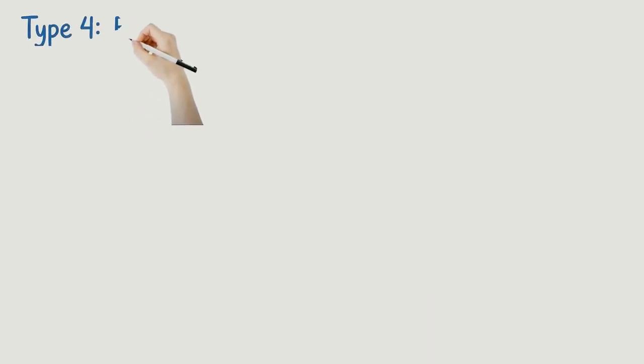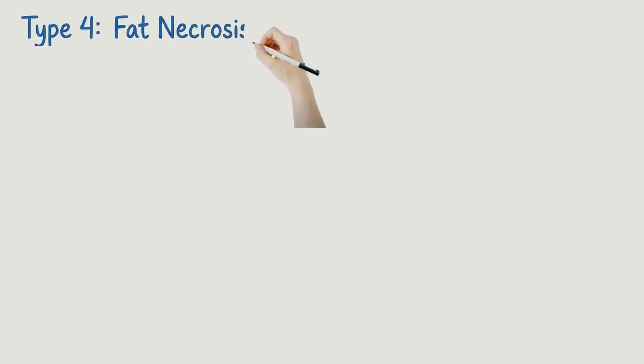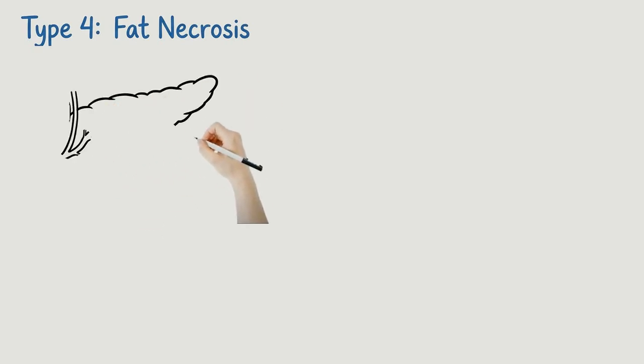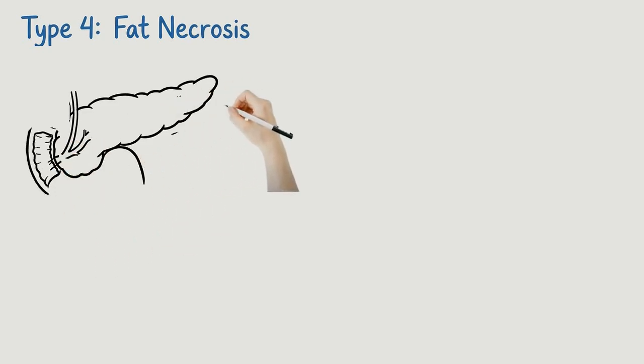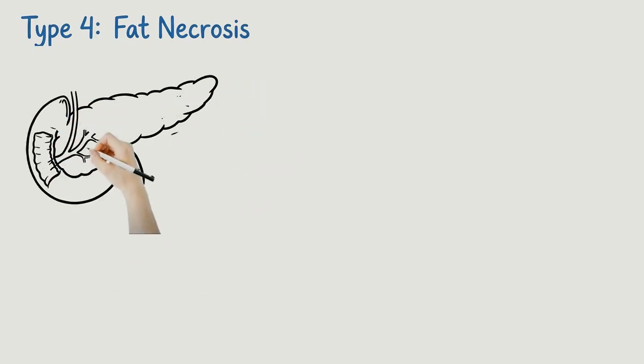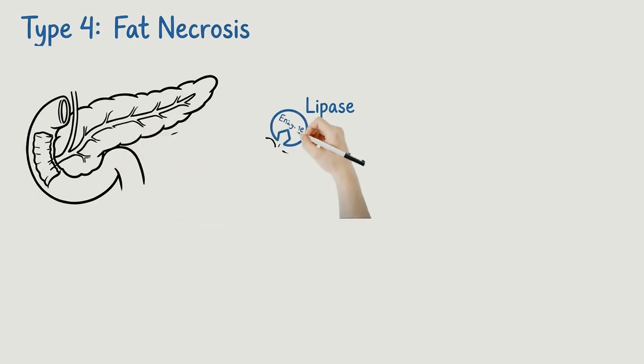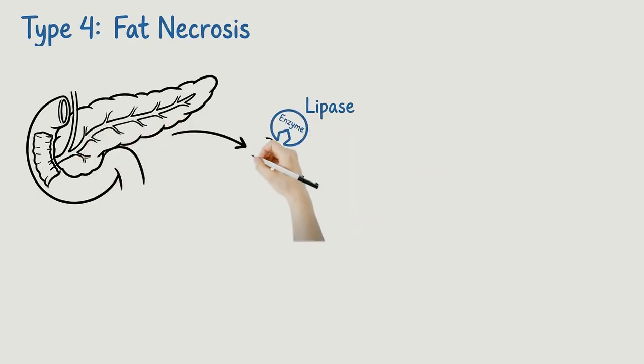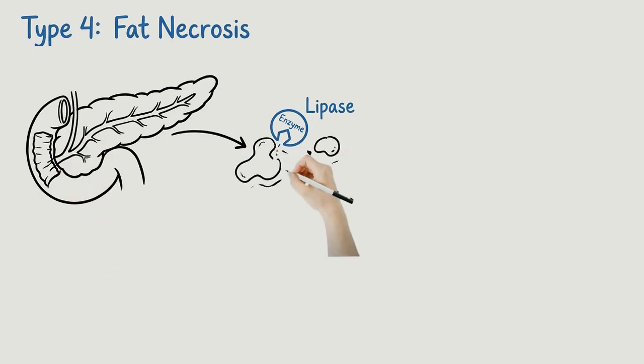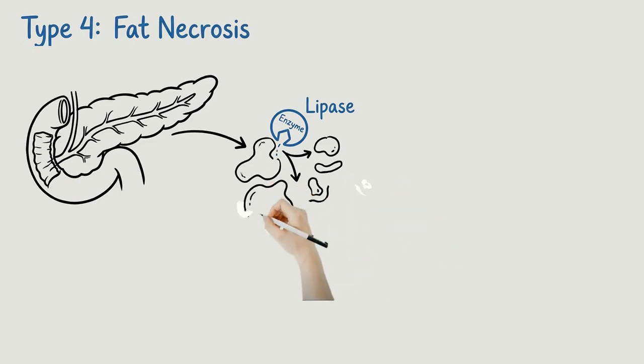Type 4. Fat necrosis, in two settings with a USMLE nuance. First setting, acute pancreatitis. Acinar cells rupture and release lipase into surrounding tissues. Lipase cleaves triglycerides in parapancreatic fat into free fatty acids. Those fatty acids bind calcium ions, saponification, forming chalky white deposits on the peritoneum. Microscopically, you'll see shadowy dead adipocytes rimmed by basophilic calcium.